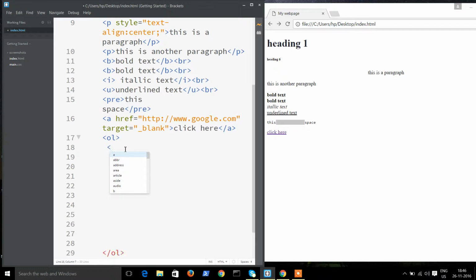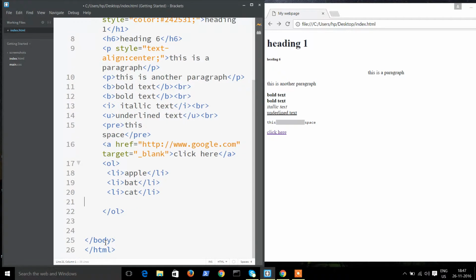A list item is written by li. The first list item is apple, the next list item is bat, and the next list item is cat. So this is the ordered list we present in a web page.